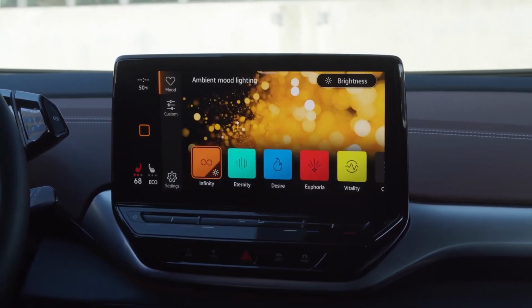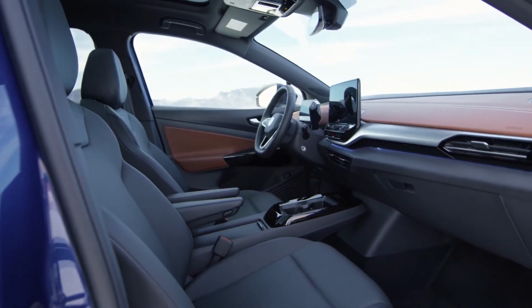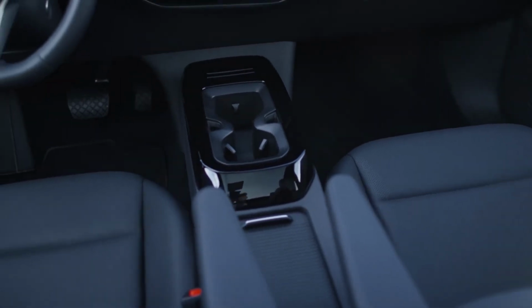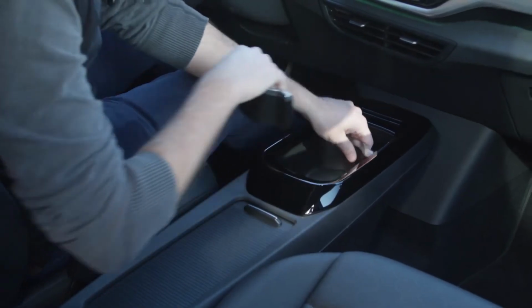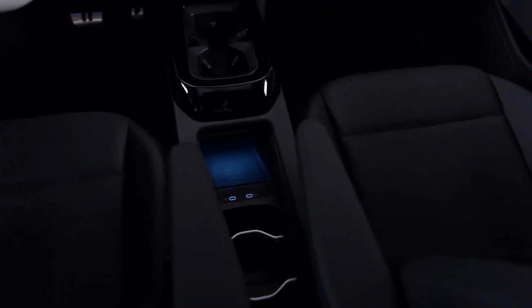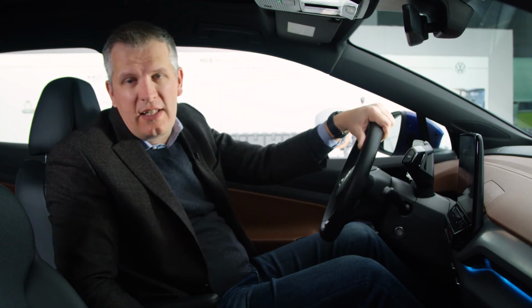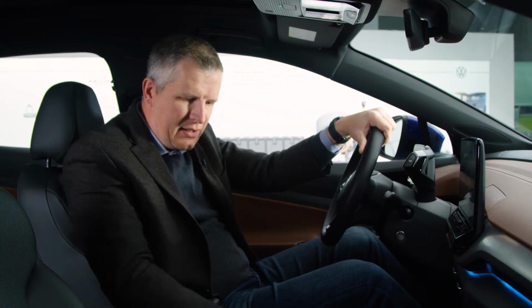Now, the beauty about a battery electric car is that the vehicle has no tunnel underneath. So it really does free us up to make sure that we can have a center console that's extremely spacious. And up front, you'll see the center console starts with some generous cup holders and good storage space. And these are actually adjustable, so you can take these inserts out and reinsert them for cups of different sizes. As we pull back the tray over here, you'll notice 2 additional cup holders and a very smart little storage space for your cell phone. And this also obviously has wireless inductive charging. Last but not least, for passengers, there are also 2 USB charge points over here. So very simple and easy to use.